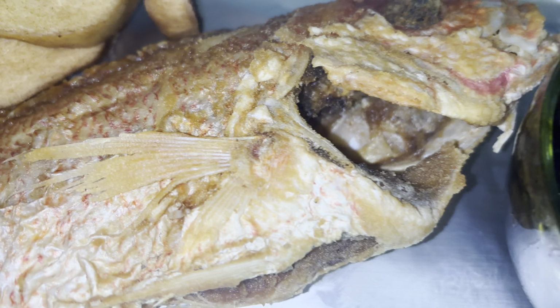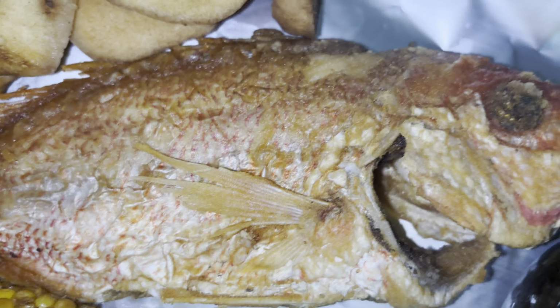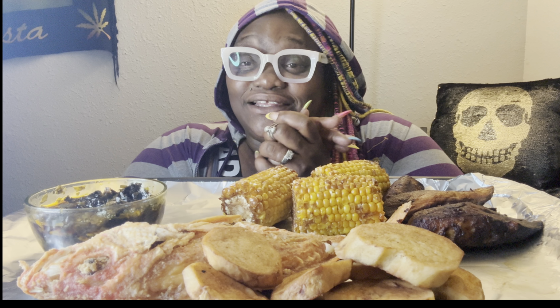So I am ready because I don't want my food to get cold, y'all. I'm going to do the pan. We're going to bless the food, and then we're going to get to chopping. So let's get it, y'all. All right, let's say grace. Creator, bless this food and bless the hands that made it. Let's eat, y'all, short and sweet.